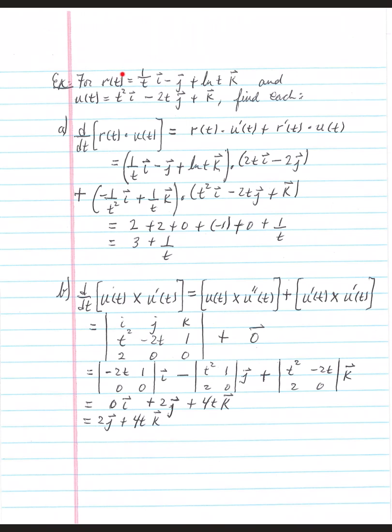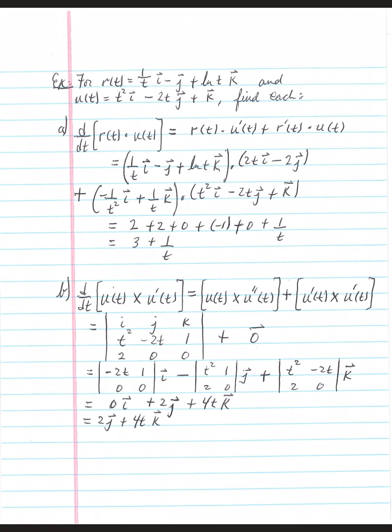For a vector valued function r, and I'm just going to define it this way, and u of t, this is another vector valued function. It also has an i, j, and a k part. We're going to find each derivative. Now this is putting those 7 properties from the previous slide to actual use. All right, so we're going to dot these up. We're going to look at the derivative of r of t times u of t. I didn't mean to say dot, these are multiplication. But I didn't want to put an X because then it would look like a cross product.